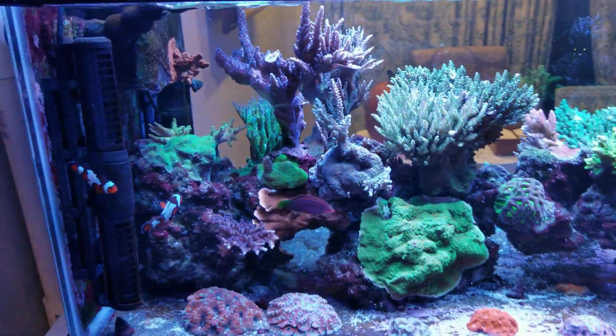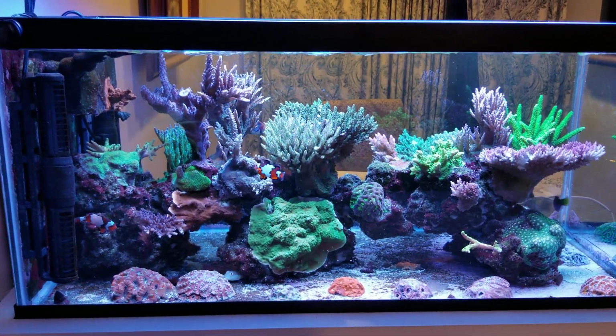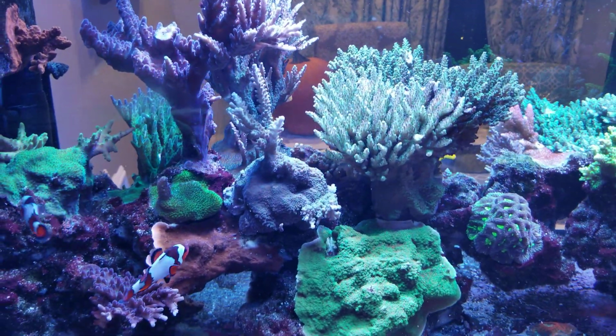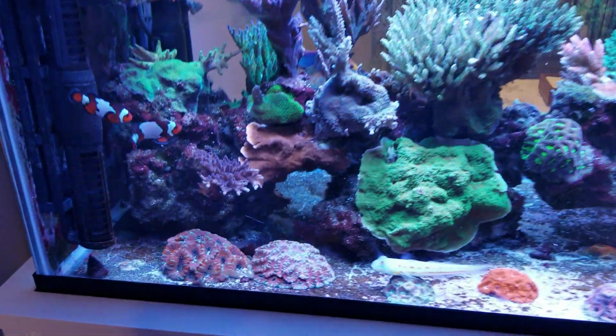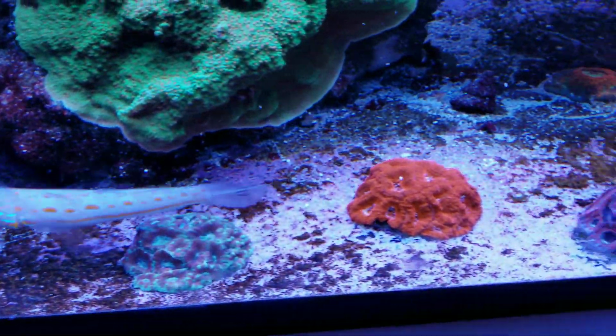Not much new for the 40-gallon breeder. Been doing a lot of fragging and throwing them in the trash to cut down on aggression between the corals. All the fish are healthy and happy. Acans are loving life.